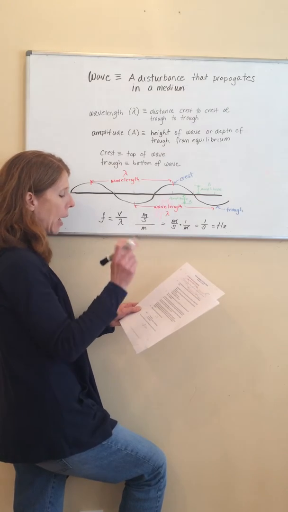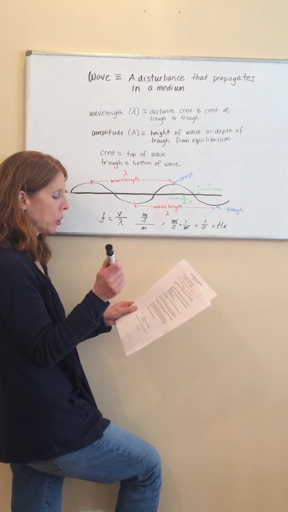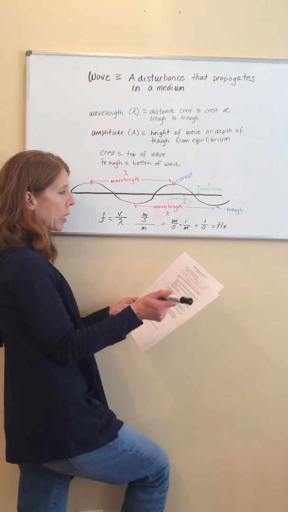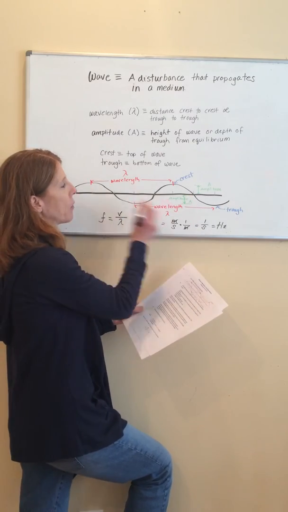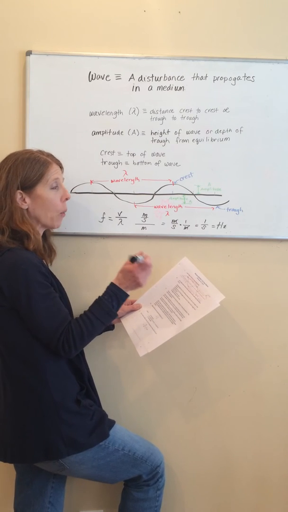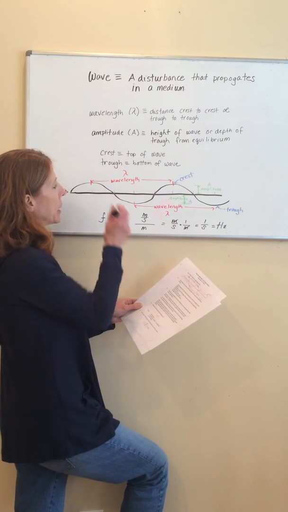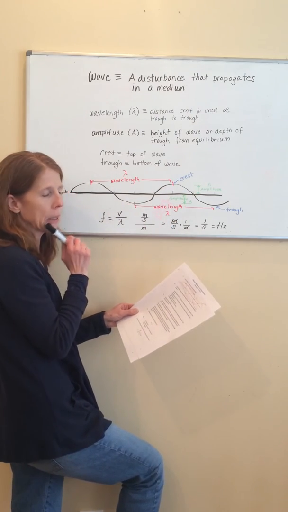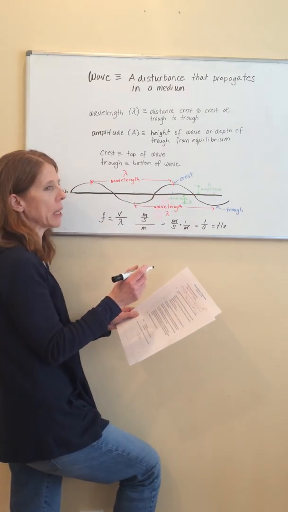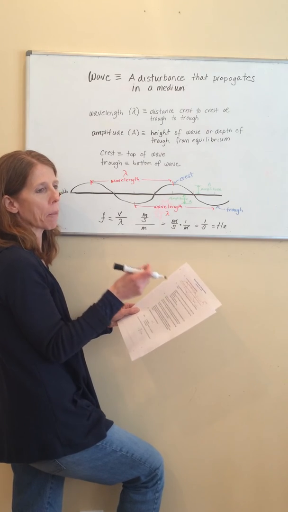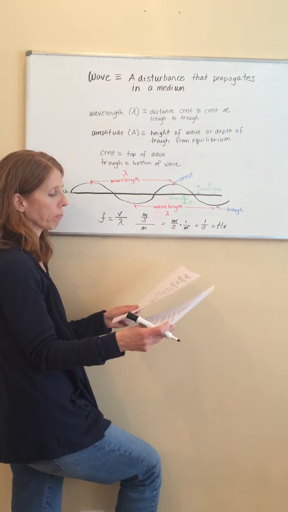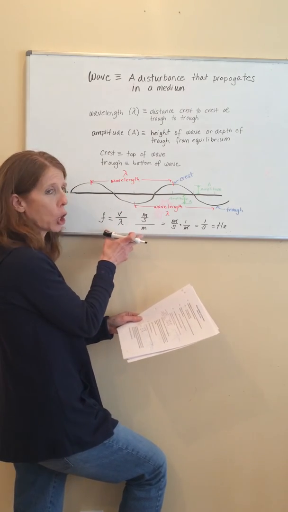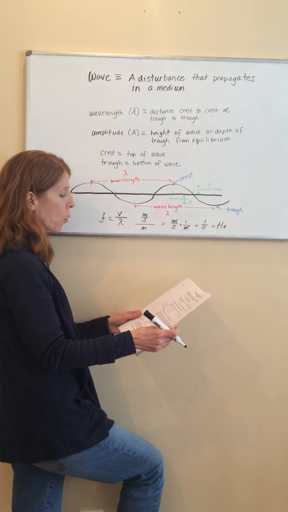I'm going to say that I didn't particularly like the author's definition of frequency. He says it's how many waves hit a certain point every second. And I've just emphasized the fact that this is one wave. So really, he's not saying how many waves. He's saying how many cycles of one wave hit a certain point in a second. Does that make sense? So again, I'm talking about one wave, the frequency being how quickly that wave occurs. So if you have a small wavelength, it's going to cycle through much more quickly. If you have a much longer wavelength, it's going to cycle through much more slowly.